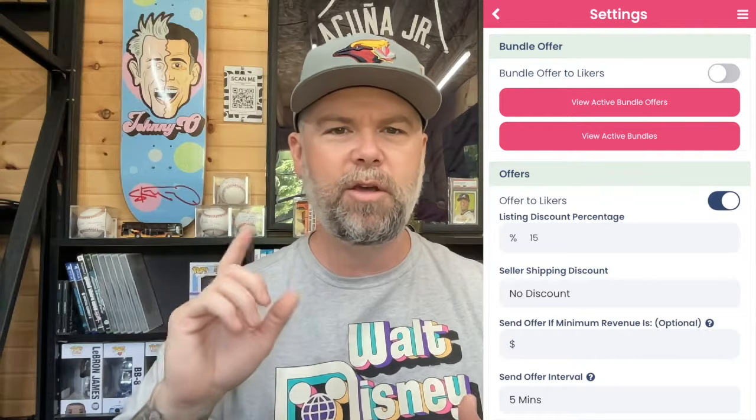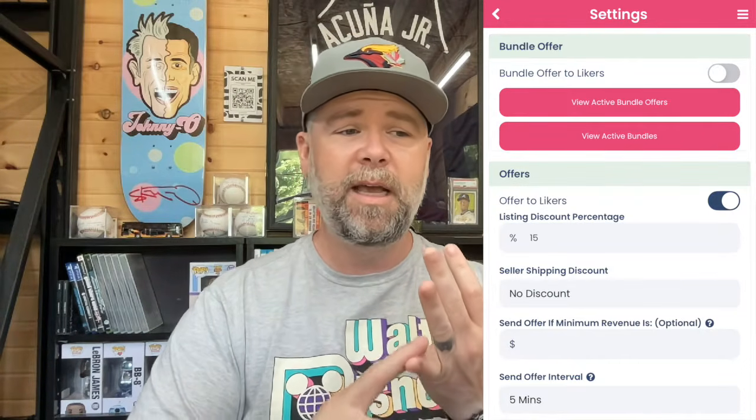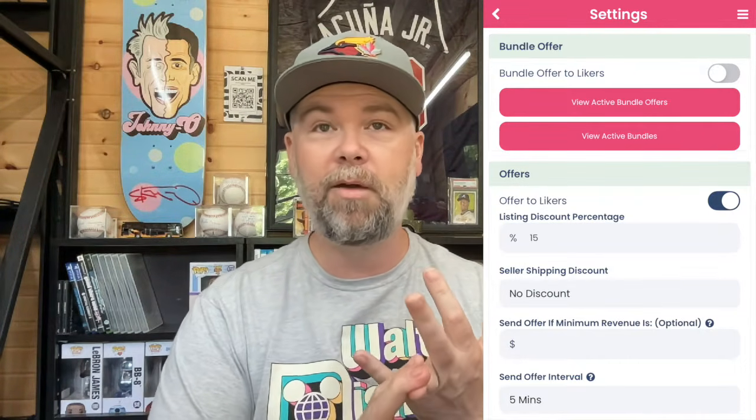Offers to likers and closet clear out can be automated also through this tool. Now, in Poshmark, that's a big deal. Unless you have a really great item and you list it, selling it for full price happens less often than when you do offer to liker. Somebody's always looking for that deal, and me included. I love a deal. Who doesn't, right? But you can automate that. You can set up, I'll try to take a screenshot and throw it up. I think I have 15% off is my offers to likers. No shipping discount right now. Yeah, you can set it up any way that you want to do it.